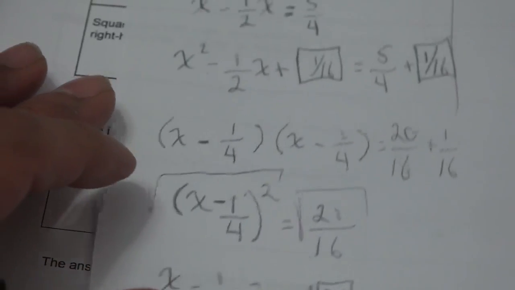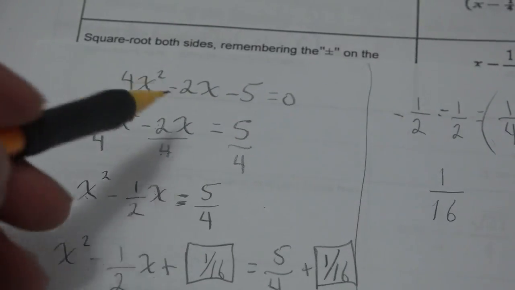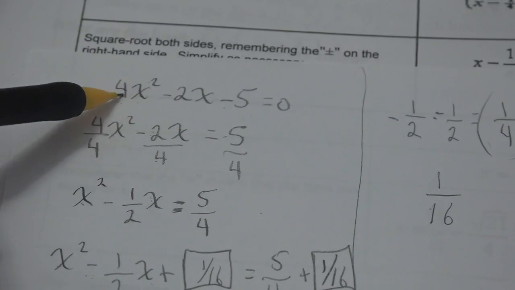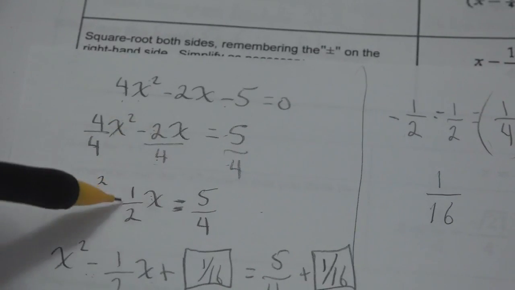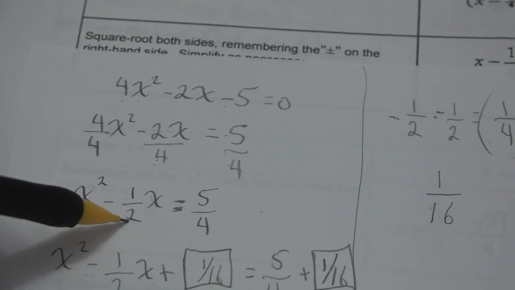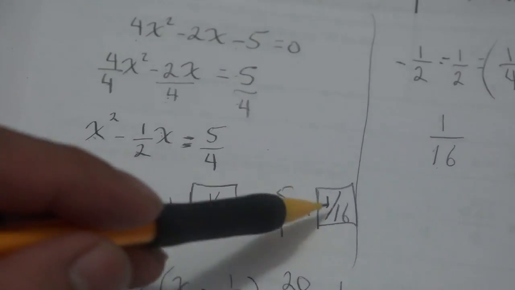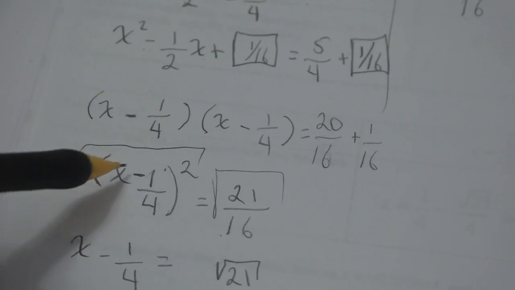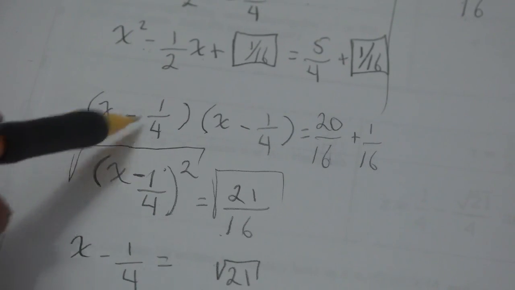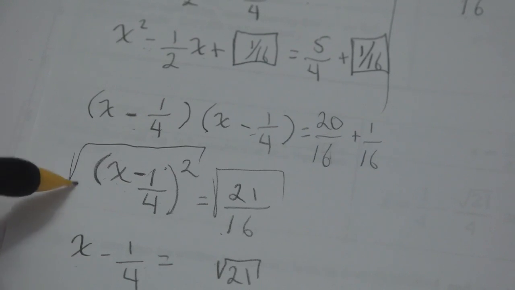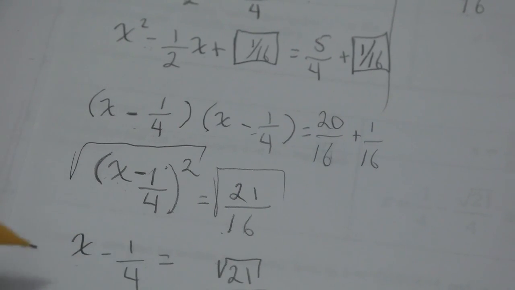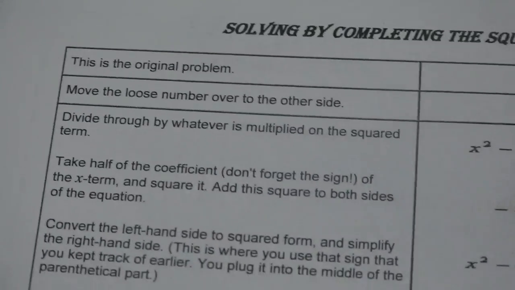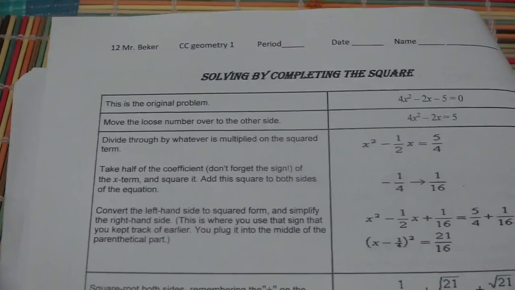So let us walk through the steps again. So it says, move the loose term to the other side. So I did. Then divide by the coefficient on the square term. I did. Then it says, take half of the linear term and square it. I did, and I got 1/16. And then add it to both sides. Then it says that by doing that, you create a perfect square binomial. Okay? So we did. Now we square root both sides and solve for x. Okay, that's it. All right, now let's do one. Okay, so the steps are right here. If you're not my student, I'm just gonna put them for like 4 seconds so you could see them.